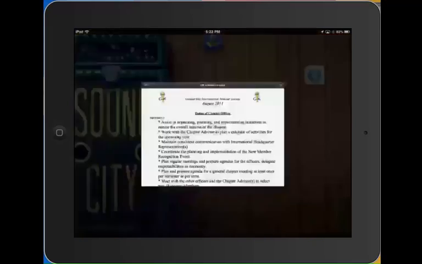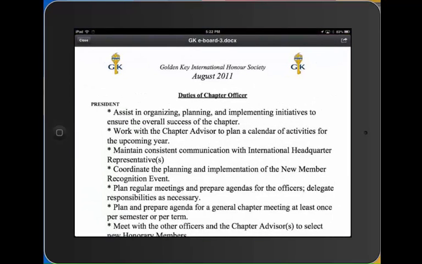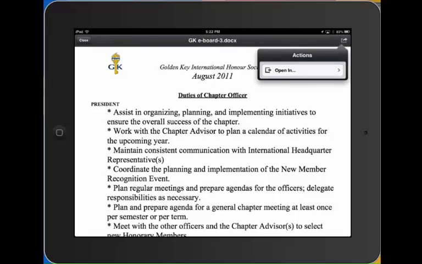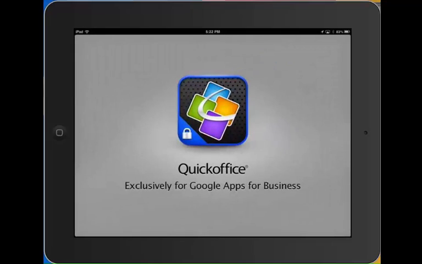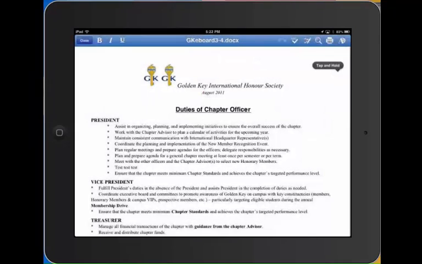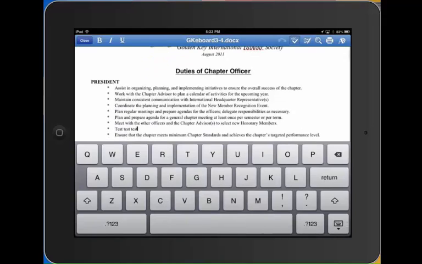So for the sake of this demonstration, let me go back to that Microsoft Word document and show you what it's like to edit it. So I simply click on this arrow up here and click Open In, and do an Open In Quickoffice. It's going to take me back to the application I just showed you, and as you can see in here, I can go in here and start editing away if I wanted to.